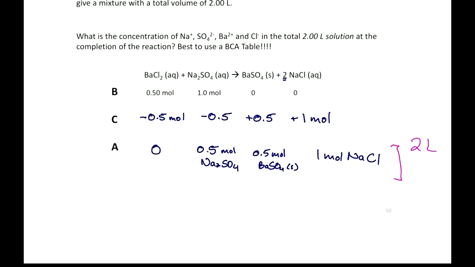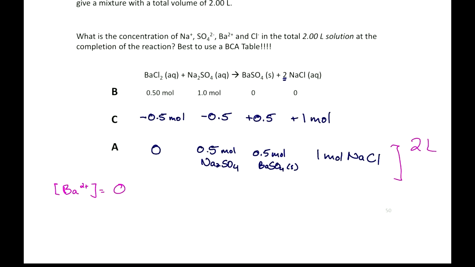So we should be able to go through here and determine the concentration of all of the ions that are present. All right, so we'll do the first one, barium 2+. Look in the after line, where is all the barium? It's in barium sulfate. So is it in the solution? It's in a solid. It's not dissolved. So the concentration of barium 2+ is actually 0 because all of it's in the solid. If it's in the solid, it's not floating around in the solution.